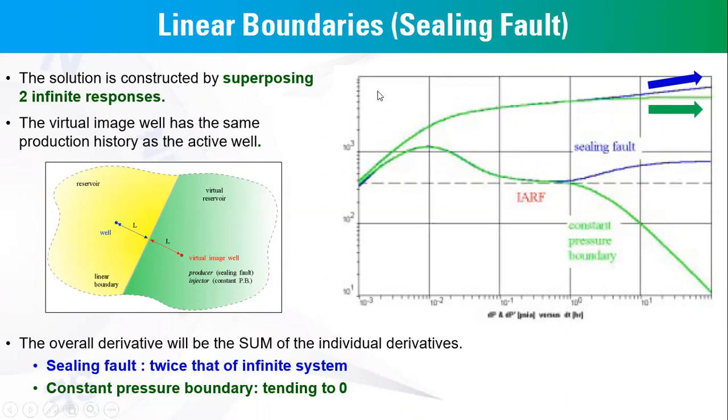So as you can see, this is the typical log-log plot for a single sealing fault. At first, we have a unit slope straight line for wellbore storage and this hump for skin. After that, we have a stabilization in the derivative due to the infinite acting radial flow. And at this point, we have the boundary effect, or the start of deviation in the pressure derivative. In case we have sealing faults, the pressure derivative will deviate upward and stabilize at twice the stabilization level, while for constant pressure boundaries, the pressure derivative will go to zero, which means the pressure is stabilized, while for a no flow boundary, the pressure will start to decline.